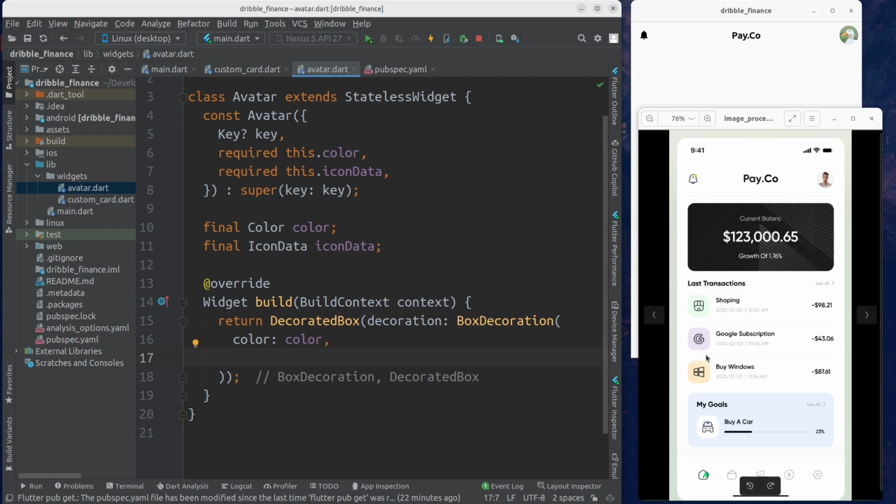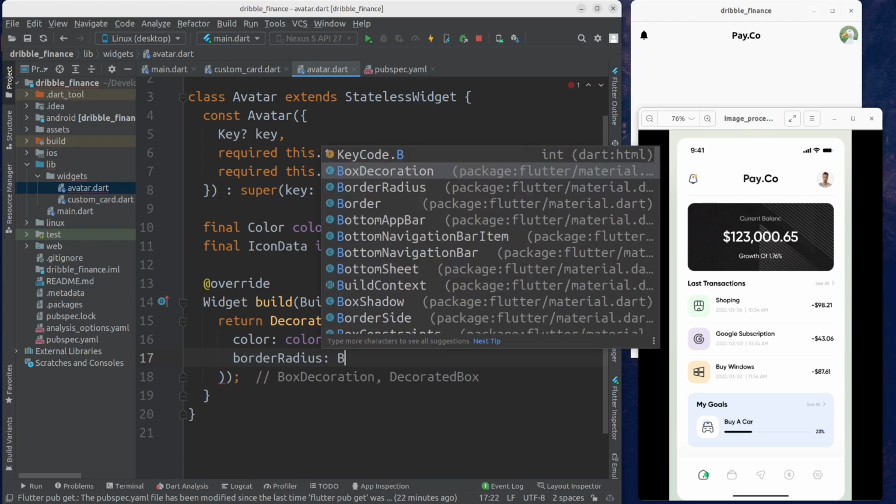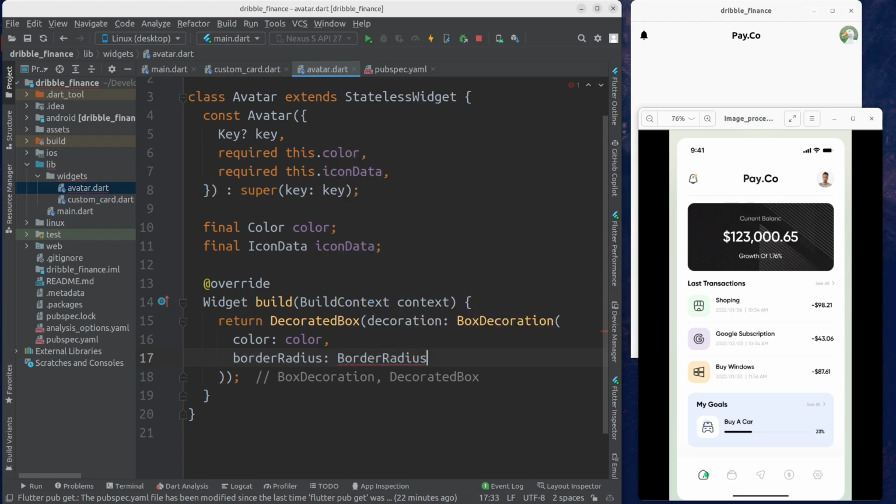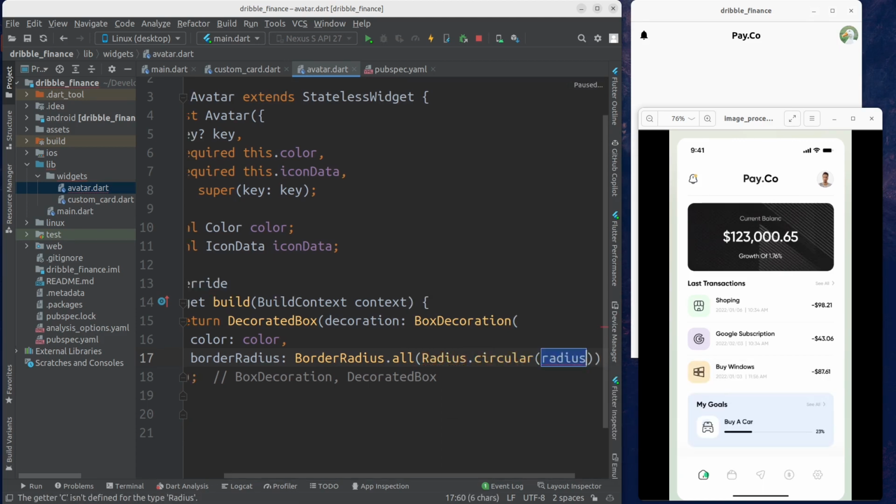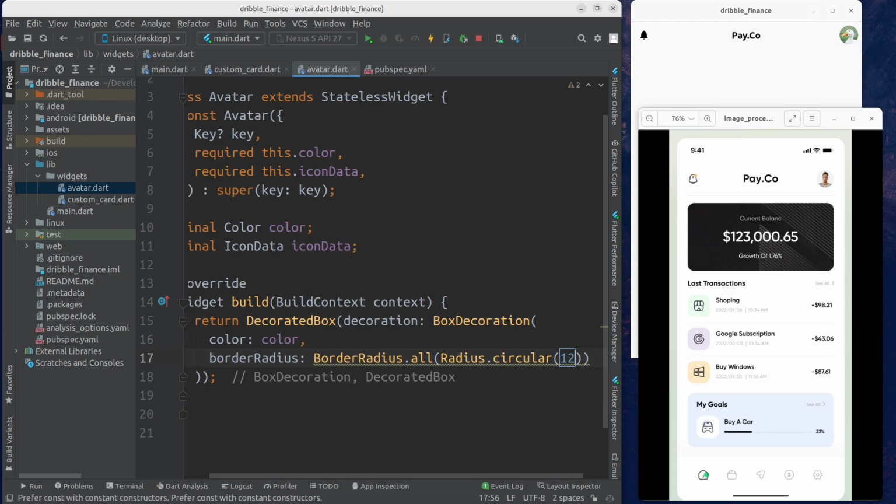And the border radius for that avatar will be, let's say, 12 for now. BorderRadius.all, sorry, Radius.circular 12. This can be const.